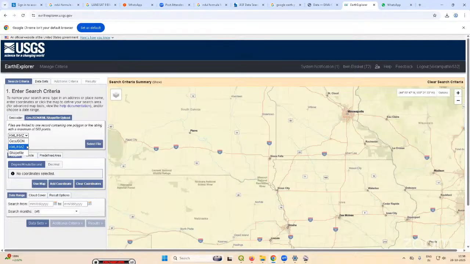Okay, so you need to upload first the area of interest. It is your area of interest to download the satellite data. Okay, click. So you are going to select with the KMZ or shape, Pradeep? KMZ. So the KMZ which you downloaded. So we are just uploading the KMZ file here.